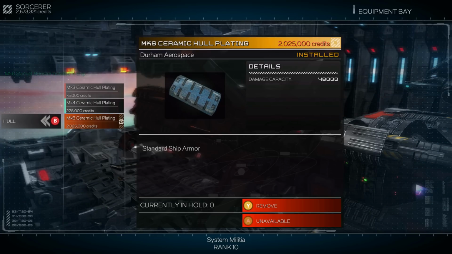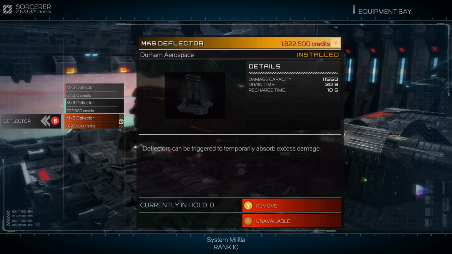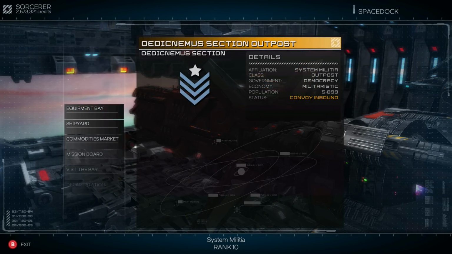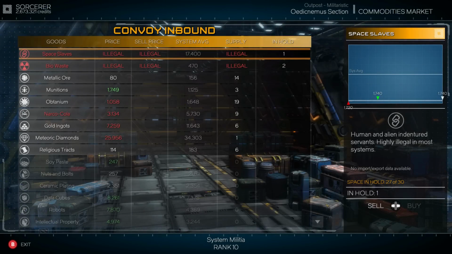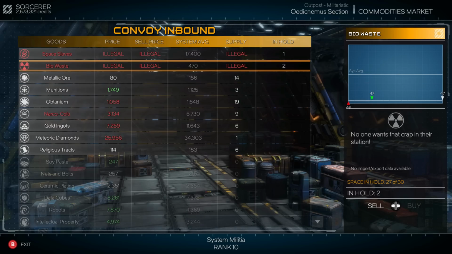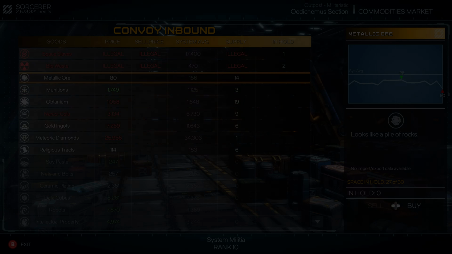I mean, if I go to ceramic plating, most of them are pretty standard, basic ceramic plating. But if I go to a different section of a different station, they might have different ones as well. So what else do I have surplus? Just a repair bot. I want to keep that. Commodities market is pretty standard. It's just where you can sell commodities. Now you've got the selling price, the buy price, which is what you buy it for, and the system average. You can also see on the right there how the price has varied. Now you can go to different sections, and not only that, but sectors are pretty big.